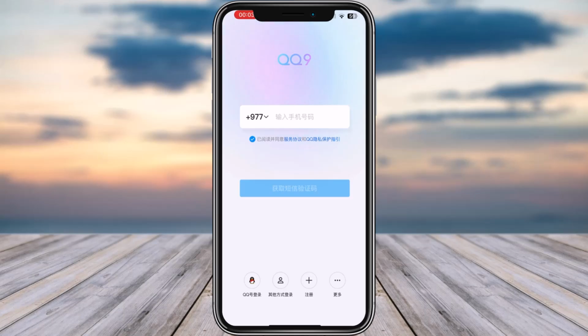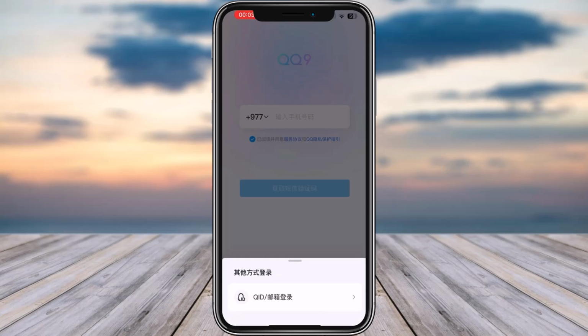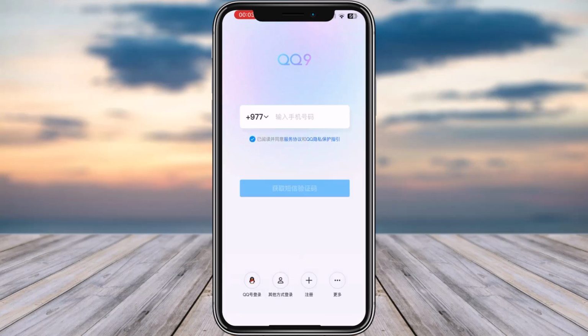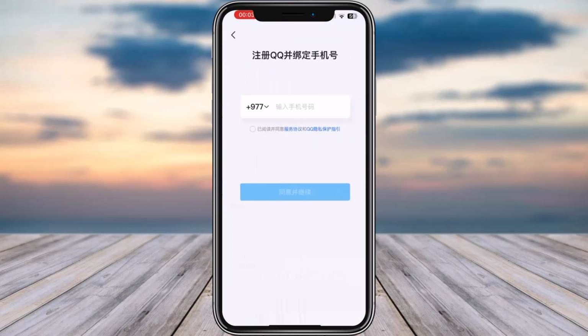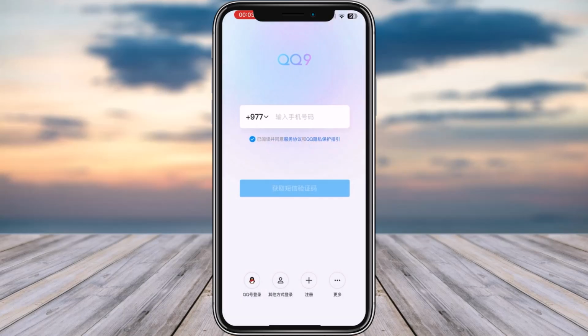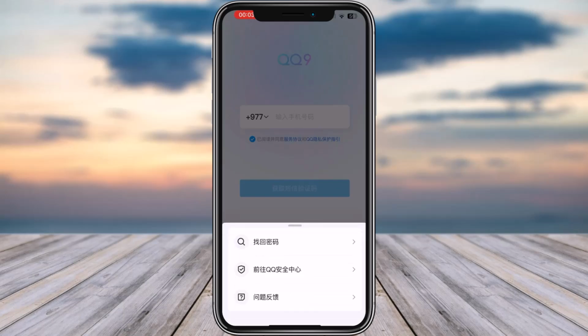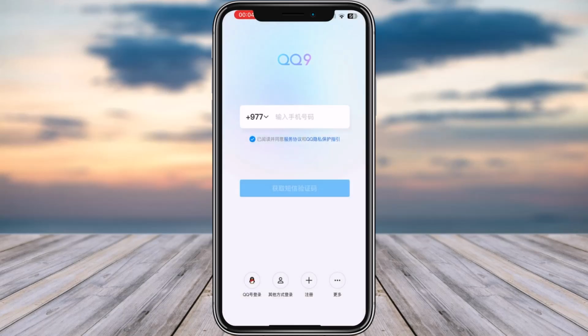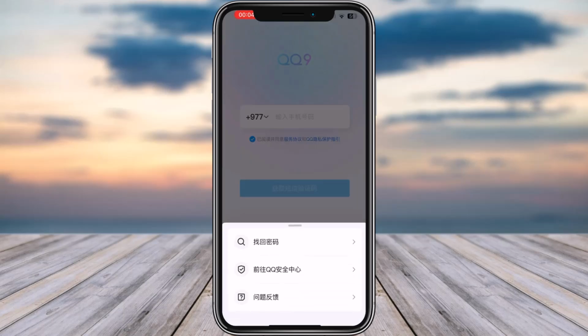Now you do have options given at the bottom. You can simply go ahead and tap on this, right, and you can add a new account as well by tapping on this plus. You can add a new number and you can create yourself a new ID. You can also contact their support from over here if you are having any kind of difficulties while trying to log in. Other than that, if you've forgotten your ID, you can also search for them.